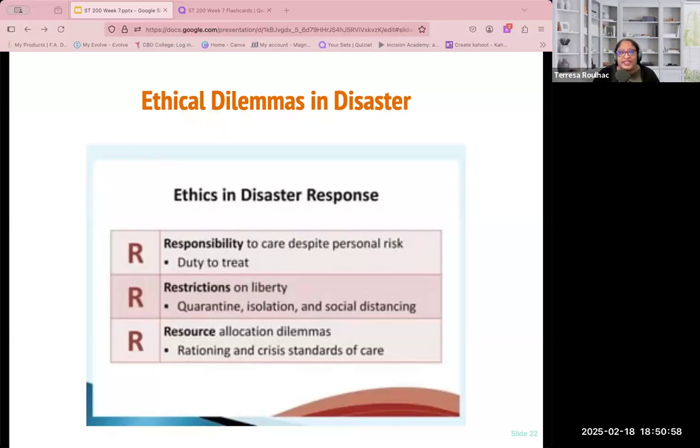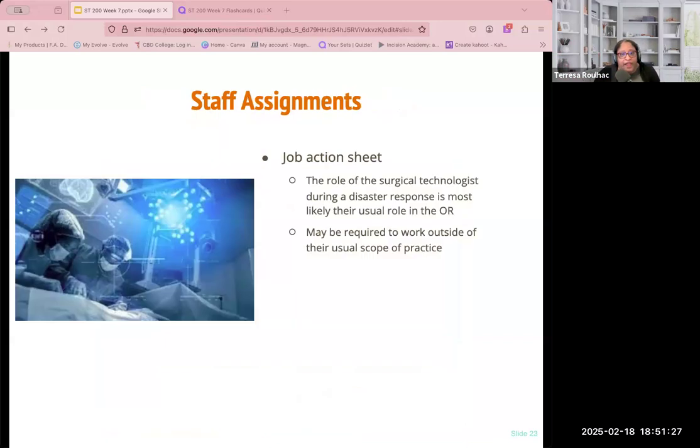So you see the dilemmas, you see how the human psyche works, right? Does this kind of help bring it all together when we talk about ethical dilemmas and disasters, especially how it affects us as surgical techs? So I was trying to do it differently than just, here's the book, this is what the book says. So kind of like putting it into like, okay, here's some of the issues. And these are the questions. All right, awesome. Okay.